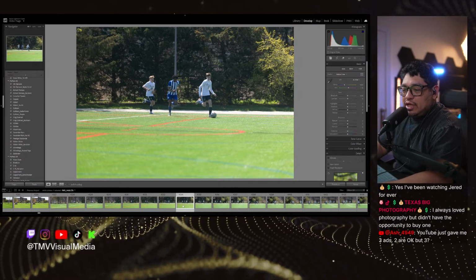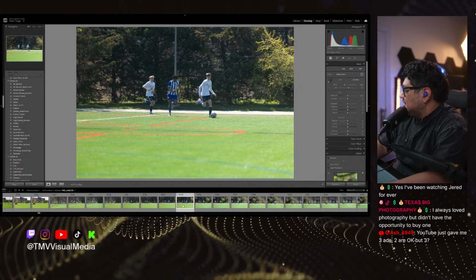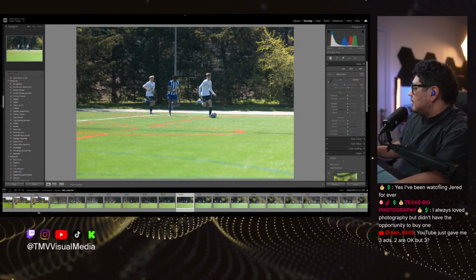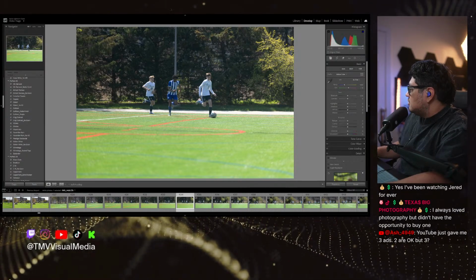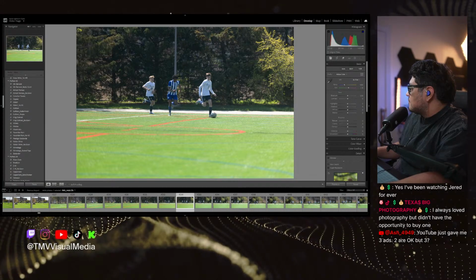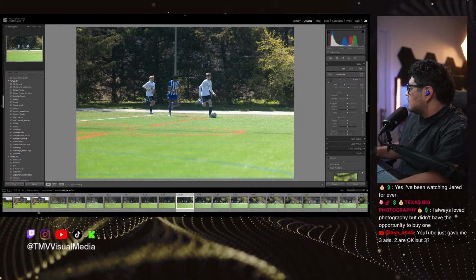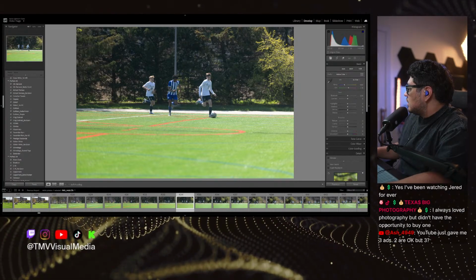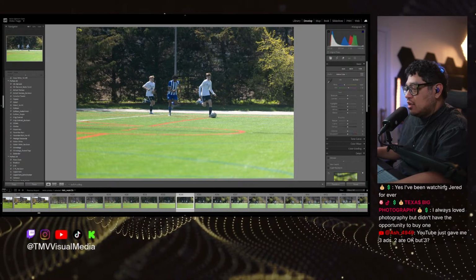YouTube just gave me 3 ads. 2 are okay, but 3? That's crazy. I have mine set to moderate. Delay ads. Interesting. I wonder if that's why my live goes back a lot.